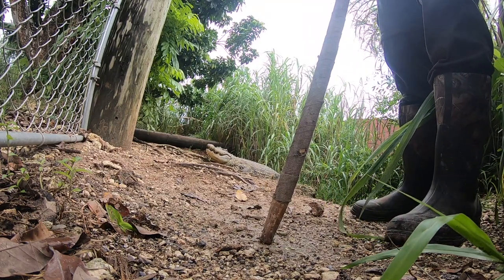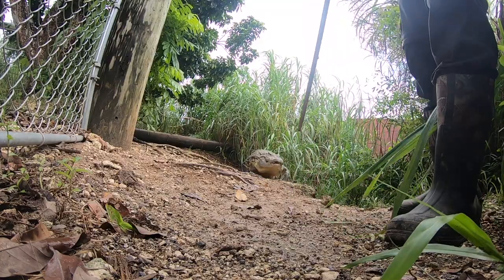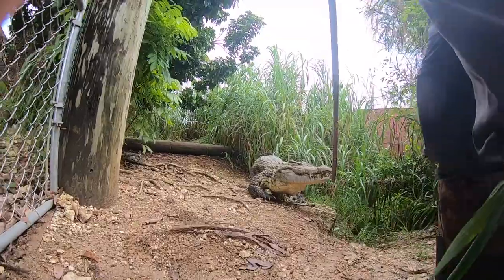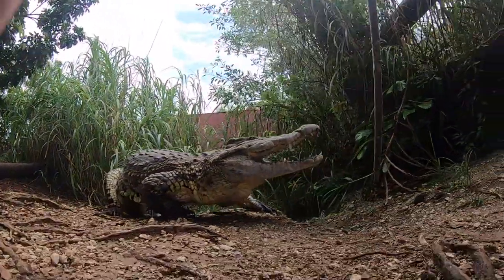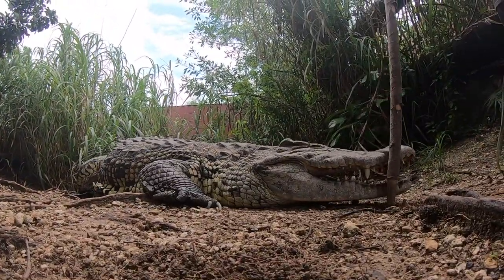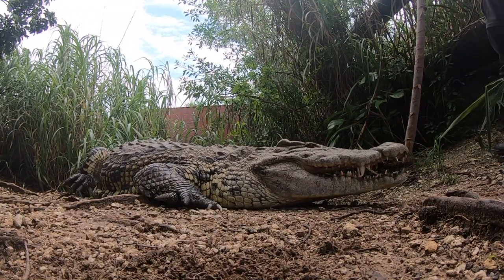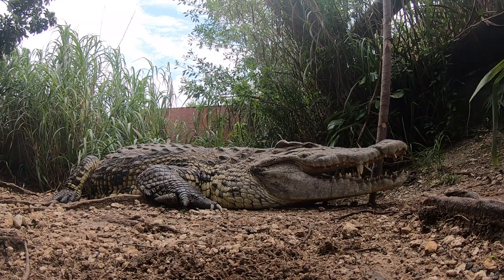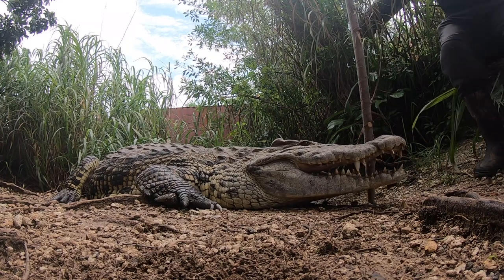Okay, now here comes Aries. He's gonna come over and check me out. We're gonna try to slow him down a little bit and move the camera a little bit closer. Now Aries is the main one that I work with in here because he has a little bit more of a calm disposition and I've been able to get a lot further training with him.